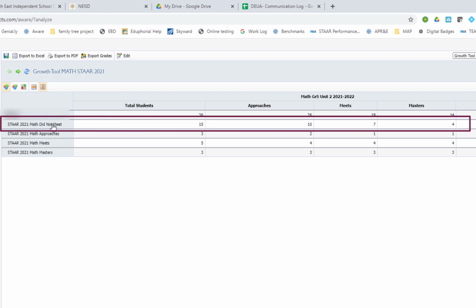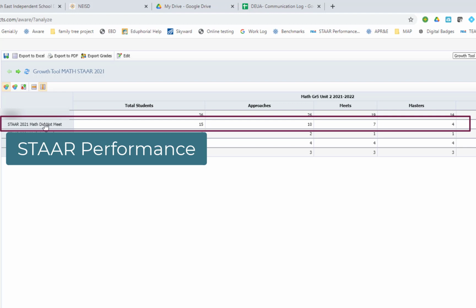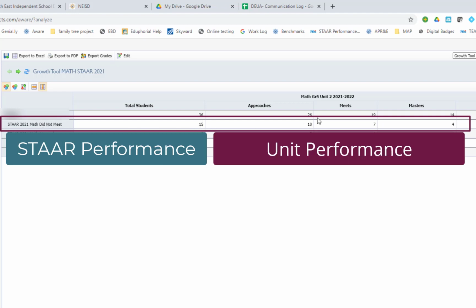Now let's look at our students who did not meet expectations last year on the STAAR test, and there were 15 of them. Again, I'm going to go all the way over to my master's, and I'm going to see that 4 of them, holy cow, 4 of them who did not even meet expectations on 4th grade math STAAR got up to the master's level for this particular unit assessment. I want to celebrate that. I want to celebrate these students, and if I'm an administrator, I want to talk to that teacher and try to figure out exactly what that teacher did with these 4 students to get them all the way up to a much higher level than they were performing at before.